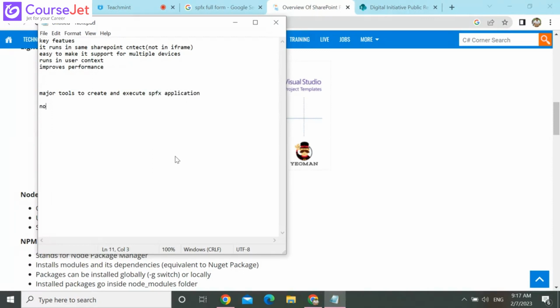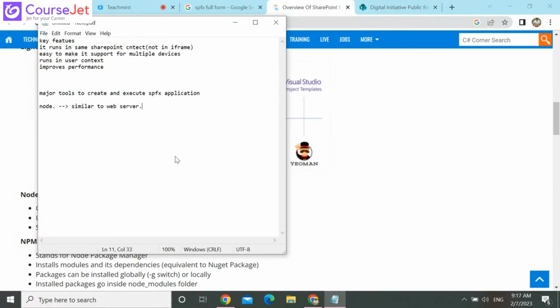Node is the primary; first we need to install Node only. Node, you know, is something similar to a web server.